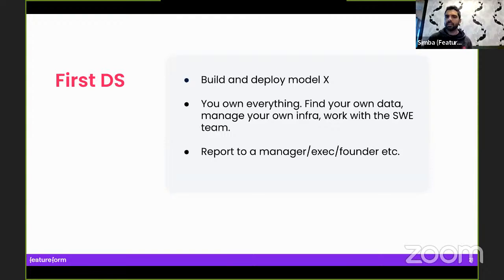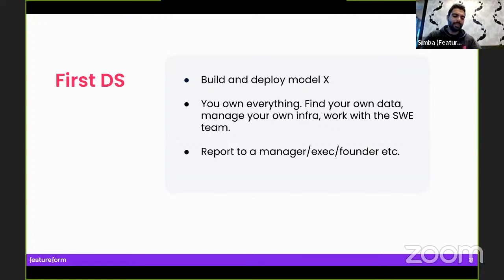the data scientist to actually build them. So you get brought in. You're data scientist number one. You look around, you realize that you have zero support in the data science role. It's your job to find the data. You have to go figure out your own infrastructure. You're essentially working with the software engineers to figure out and get what you need and be able to use it.